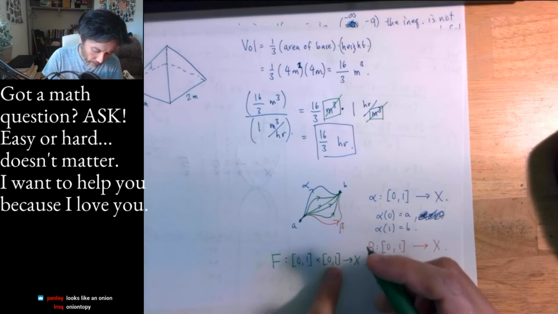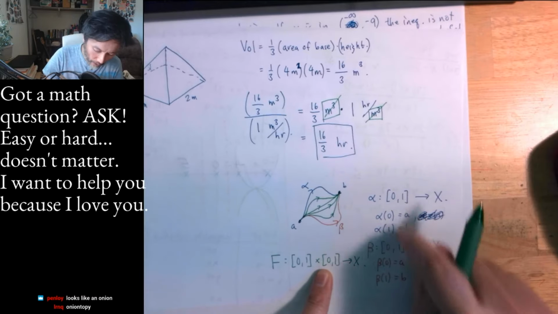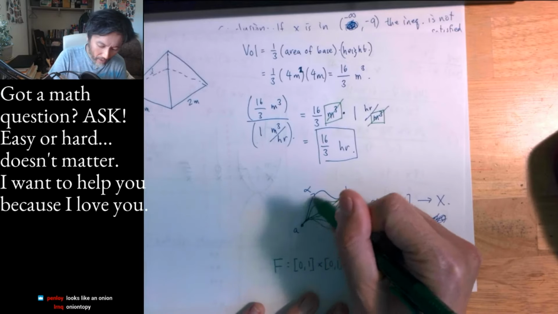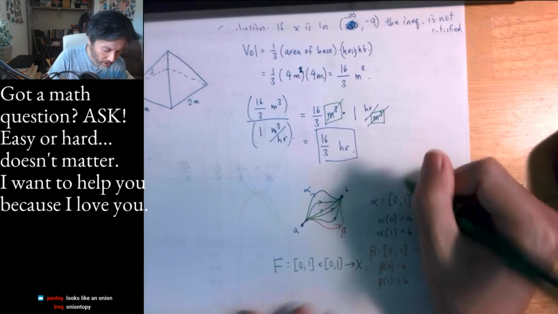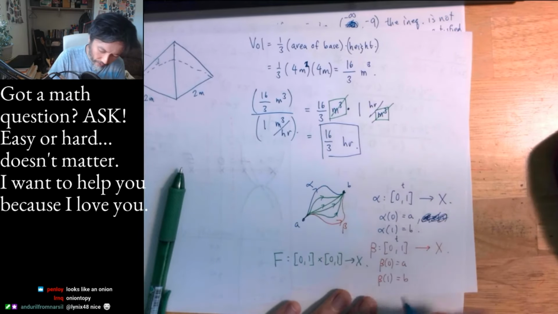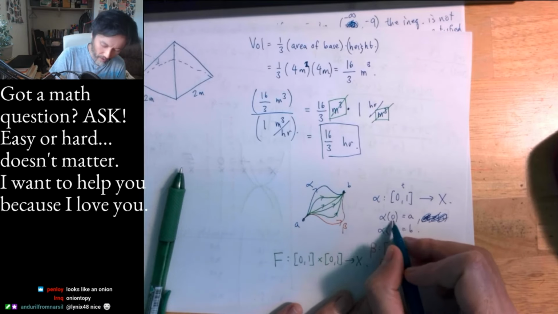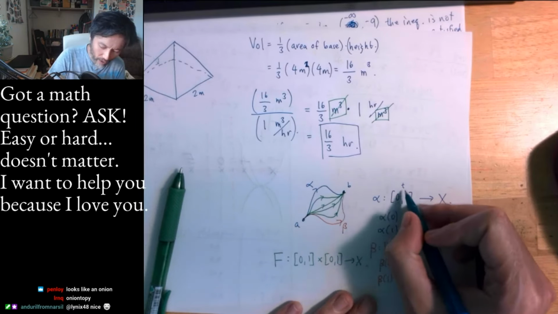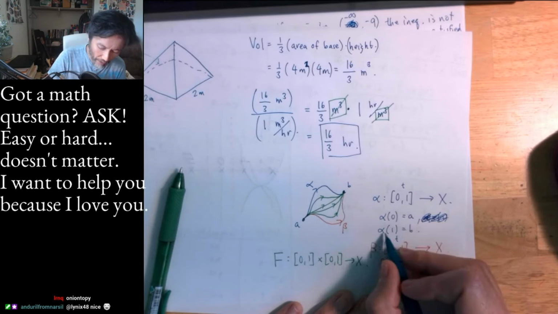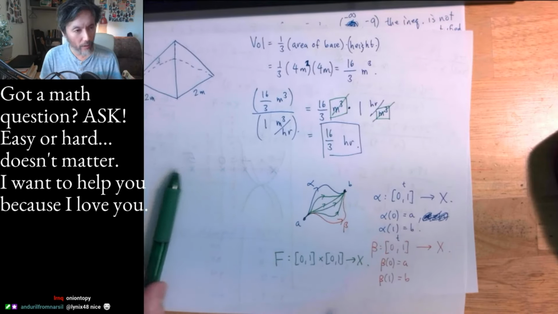We're going to think of this 0, 1 maybe as being the time parameter. Think of these paths, alpha and beta, as being functions of t. So t is drawn from here, t is drawn from there. When t is equal to 0, we have A: alpha of 0 is A, alpha of 1 is B. So when t is equal to 0, alpha of t is A, and when t is equal to 1, alpha of t is B. You can think of it as a time parameter, if you like.